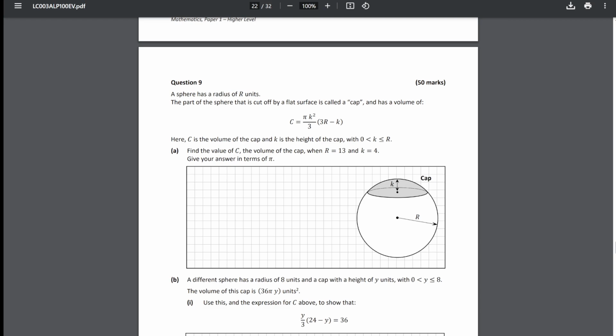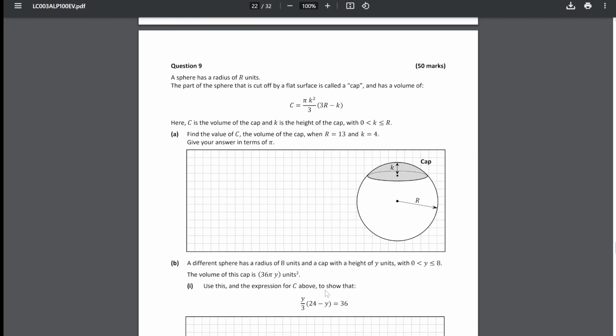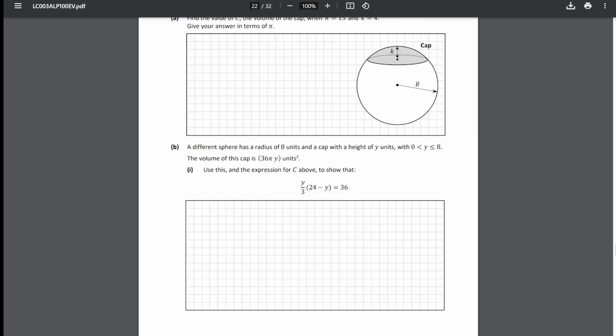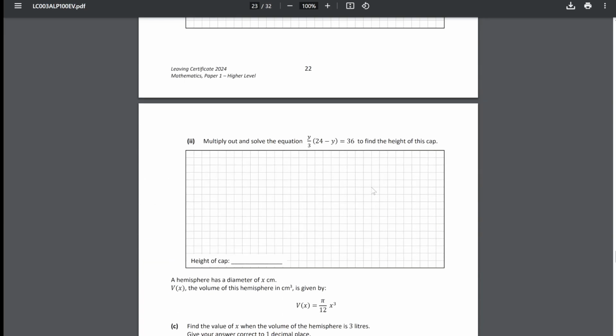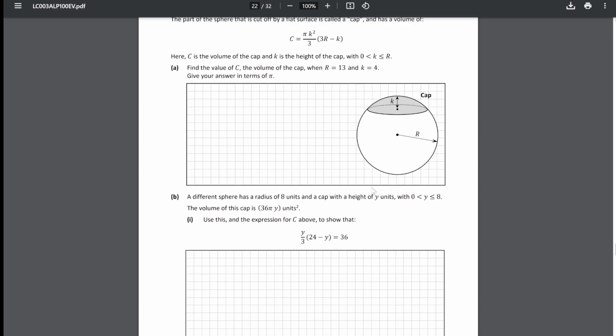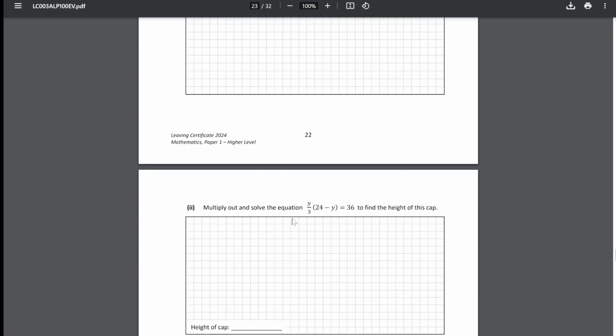Now this bit here, it gave it as units squared, which I think is actually kind of funny. We were told to actually change it to units cubed, and thankfully there are no units here at all, so you didn't have to worry about units for the cap. Again, just testing the formulas, and then you use the quadratic formula here again because you end up with a y squared.